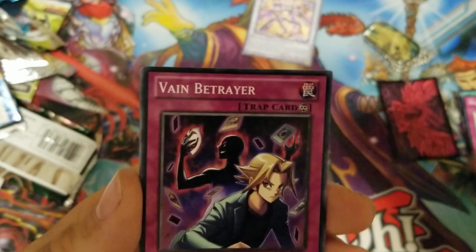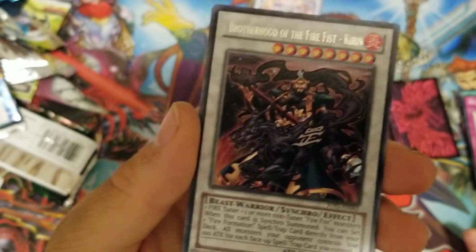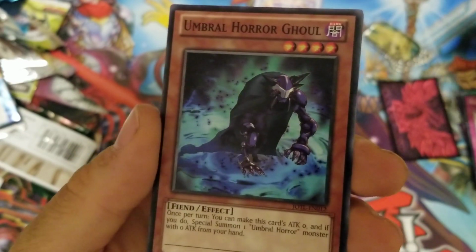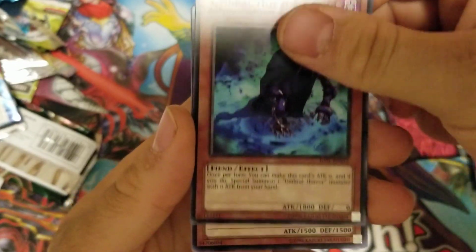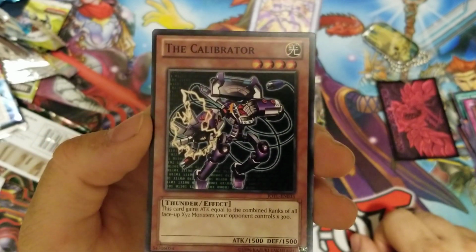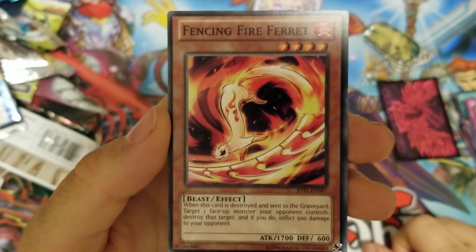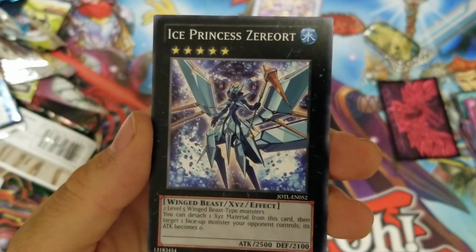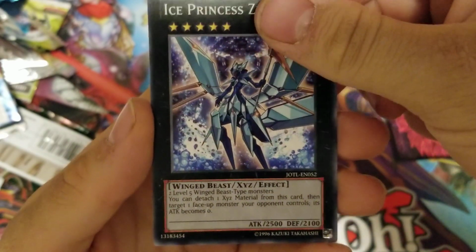These ones are not first edition. Brotherhood of the Fire Fist Kirin. Some sweet synchro action. Back apparently because they hate us. The Calibrator. Fencing Fire Ferret. What the hell? Ice Princess Zeriort. That's it.